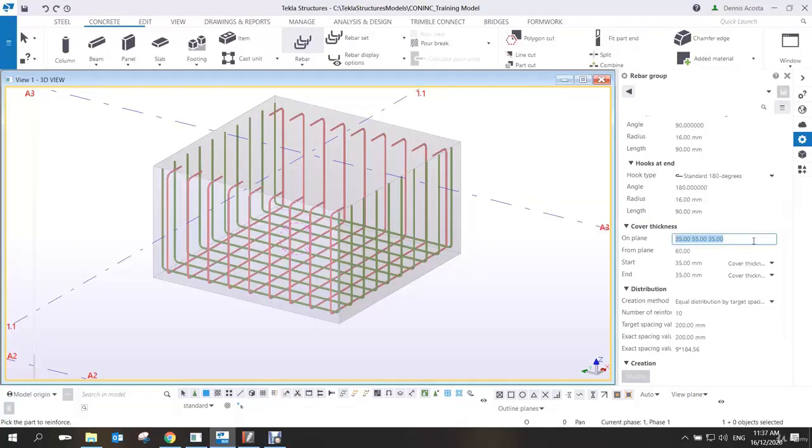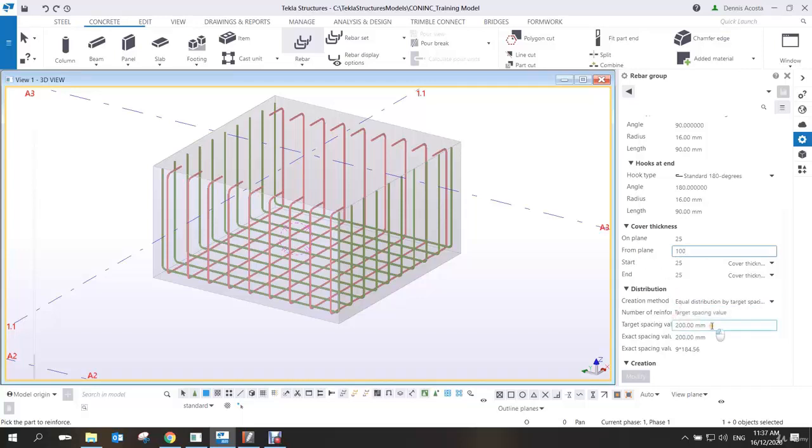Why? So that the hook will not be like this. Okay, look. If I type here 25, the cover, and then the start is 25, and then the on plane is 100. On plane is the distance from here to here, 100. Okay? Are you following?